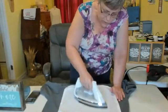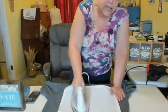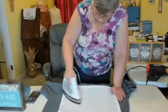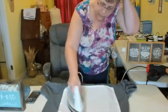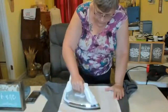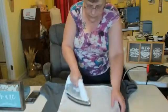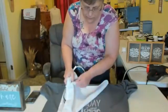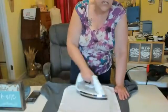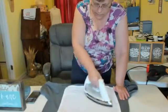So again, you're just going over what you just stenciled on the shirt with your iron on the highest setting, which is linen. And you want to do this for several minutes. And this just turns, like I said, an ordinary drab t-shirt into something really nice.